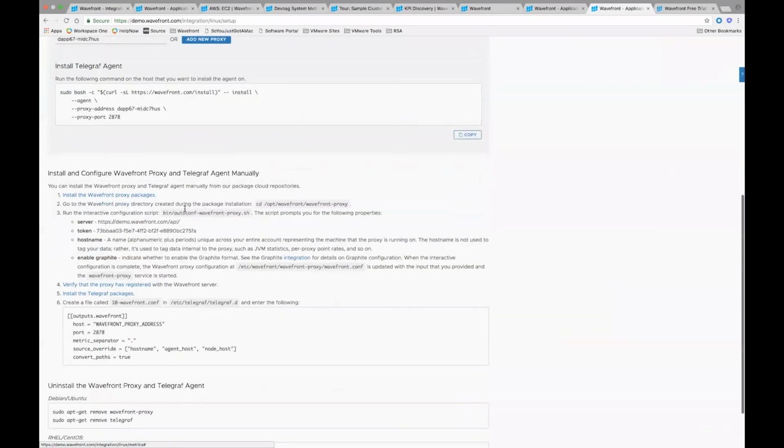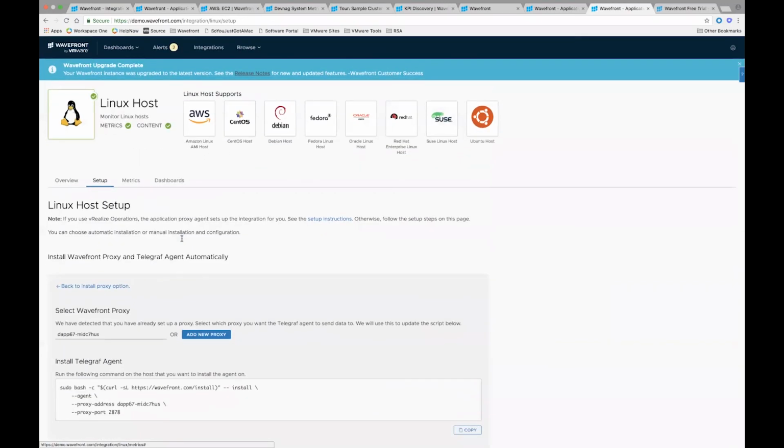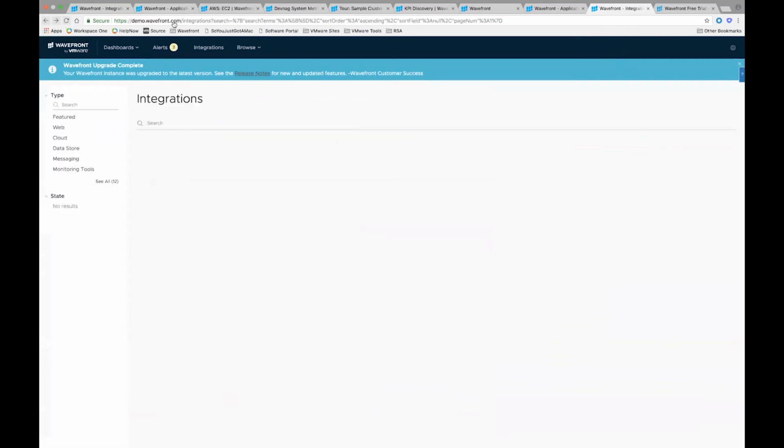Anything you see in this UI is specific to your own Wavefront login. So if you're doing tooling or if you're using the command line or whatever to just get stood up on your Wavefront trial, whether you're talking about a host, a container or an application, everything is already here.